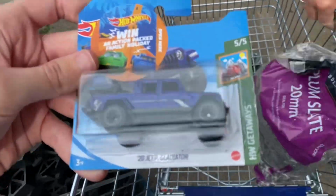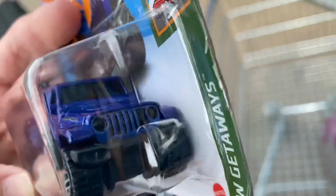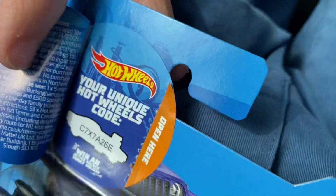Next thing you'll see is a much improved gladiator. I've already got a gladiator, but it's one minute of video. So. Yeah. I'll make an unboxing of that. So stay tuned. Coming from the box, it's a Hot Wheels car, Jeep Gladiator. I've already got this car, but it's a rare colour scheme, so I'm excited to get it. But I think it's rare. Let's see the toys that we've got. I thought it was in red, but it's a blue one, so.